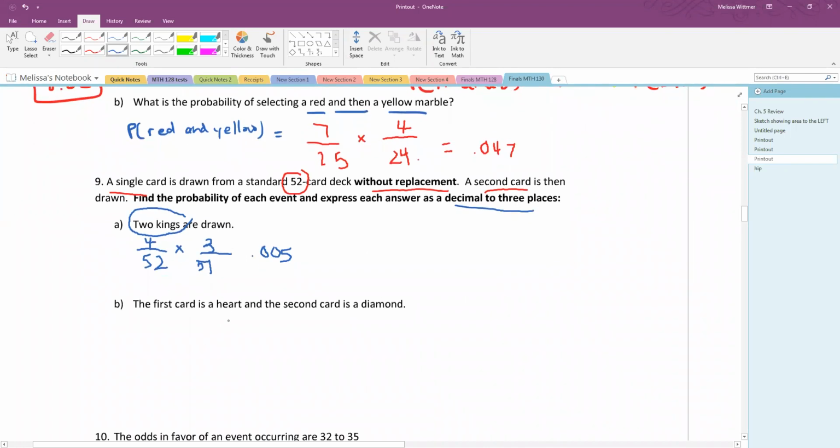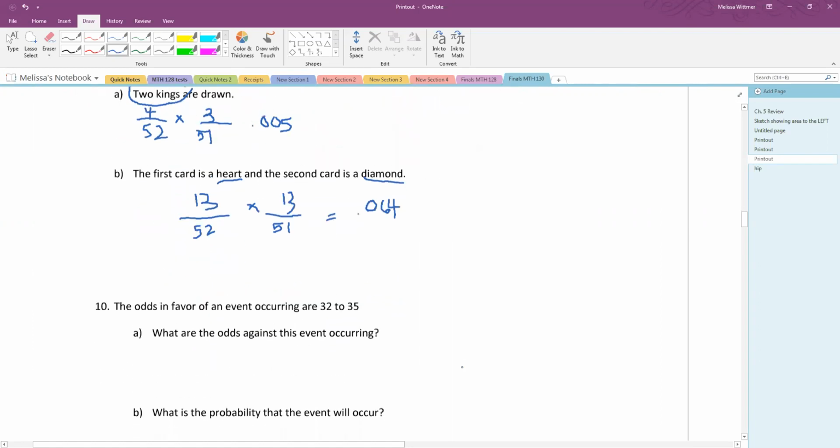Okay, and then we have, what's the chance of getting a heart first and then a diamond? So these are entire suits of cards. There's 13 total hearts out of 52 cards for the first selection. And then for the diamonds, that's a different suit, so you haven't changed that total. There's 13 diamonds when we pick, but we have 51 total cards, so that remainder has to go down on the bottom. So 13 divided by 52 times 13 divided by 51 is .064, the probability for that event.